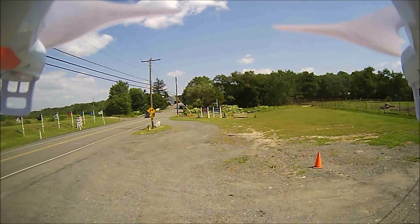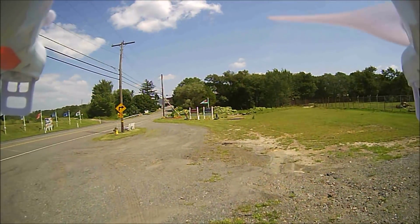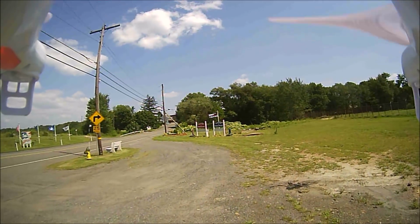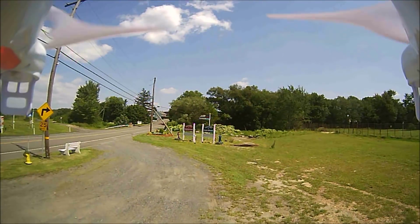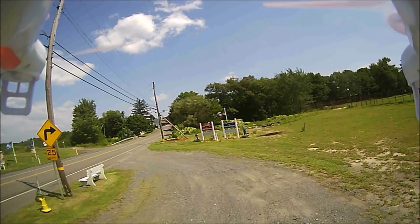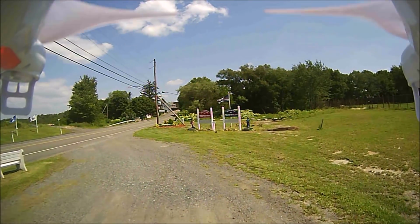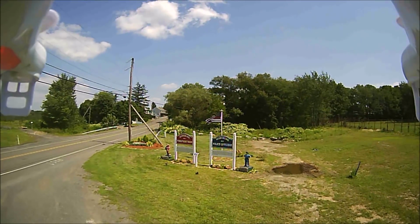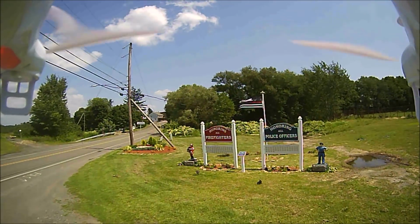As we get down further, you can see off to the left, and there is a flag in front of us. I am dealing with a little bit of wind. I am in the second speed setting. The SYMA is not having much issues with it, but I'm not able to keep it as steady as I would have liked. But again, it's really not about the quad. I mean, it's kind of about the quad, the impressiveness that this drone can lift this $20 camera. It is only 7 grams, but you could see that flag right there just constantly blowing. It's about the video. It's about the video quality.